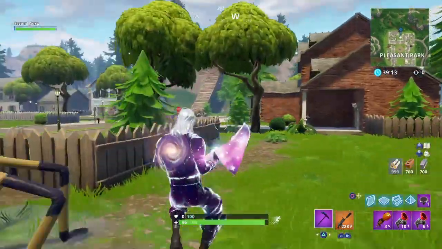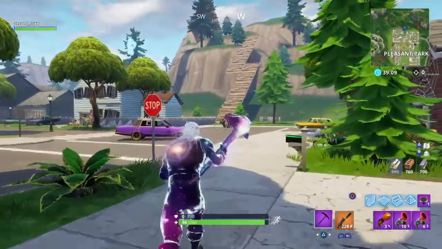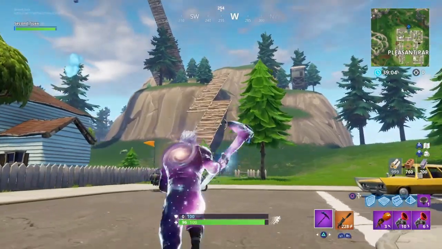For stage two, it's going to want you to play notes on the piano near Pleasant Park. And the piano is going to be west over here on top of this huge hill.